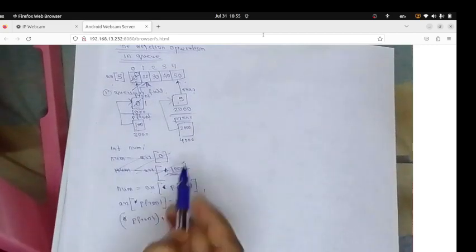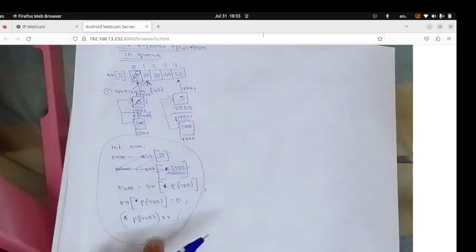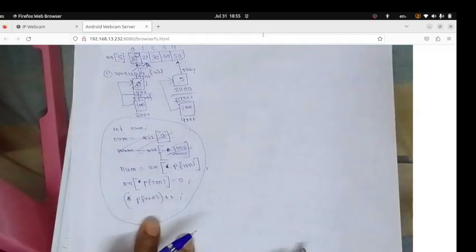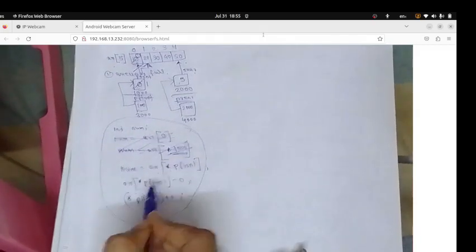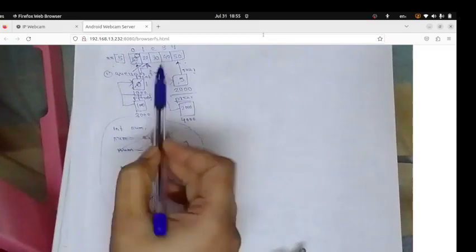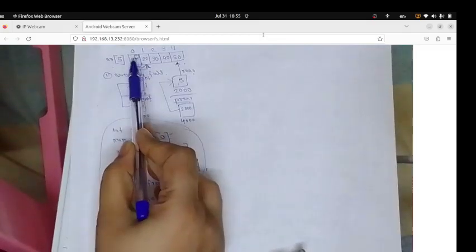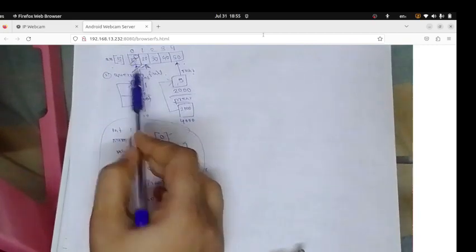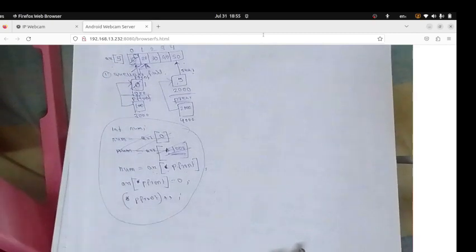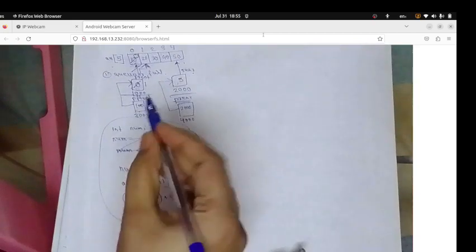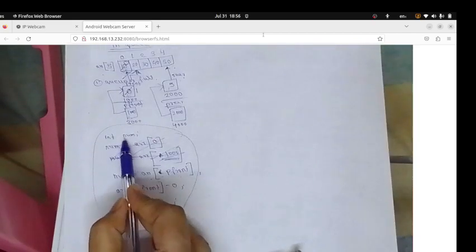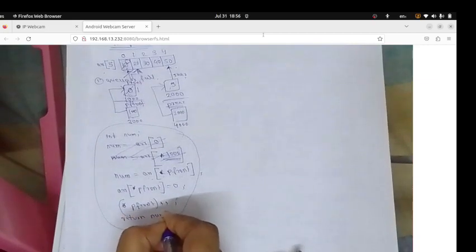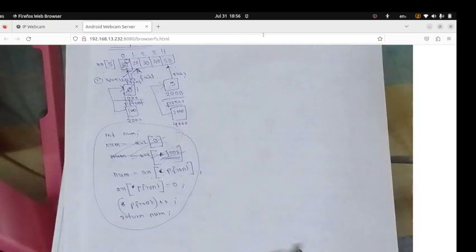Now all of these things will be done inside a function, and in that function, what parameters do we have to pass? That means how do we declare that function? The function will not return anything, it will just insert a new node into the front location. No, it will not insert, it will delete the front node from the queue. So after this deletion, the value is stored in variable num, and then we will return this value, return num. This is the code which we have to write.